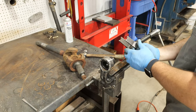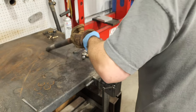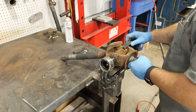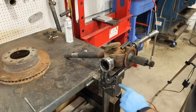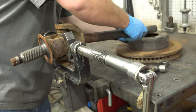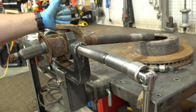Insert the separator yoke. This will allow you to remove one cap at a time and not damage the axle shaft. Trying to press the old joint out, moving both caps with the installer tip, will almost always result in bending the axle shaft yoke. If the axle shaft contacts the C-frame press, use something to support the other end of the shaft to square it up with the press.